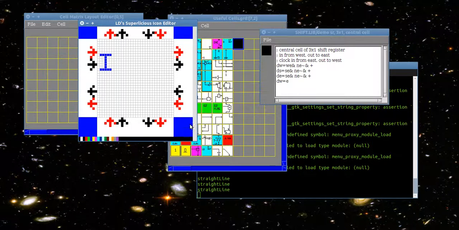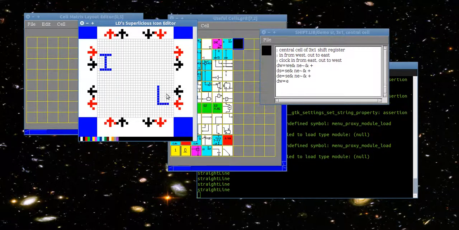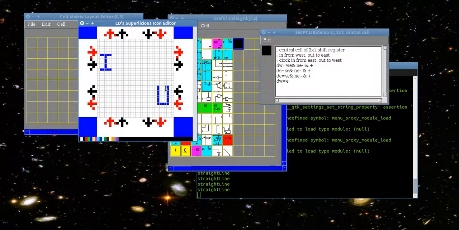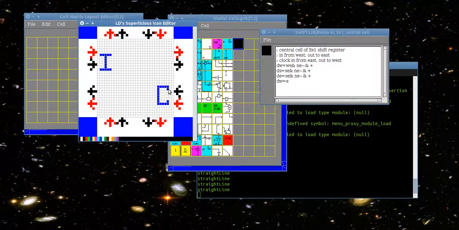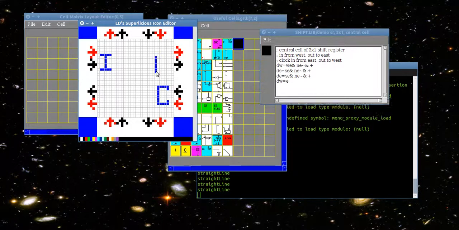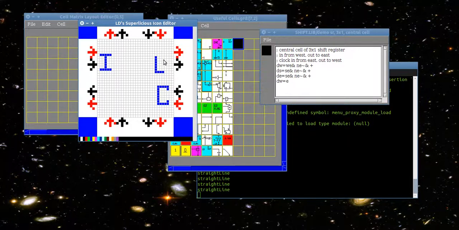So there's my input. I'm going to click on blue and label an output. So click the pixel, click another one, hit an L, come over here, do the same thing. There's my output, and oh, I did that in the wrong spot, so I'll change that O to a C by drawing a white line. There's my clock, and my output's going to be up here, so I'll label that accordingly. Alright, and that's good enough just to give me a basic idea what this is supposed to be.